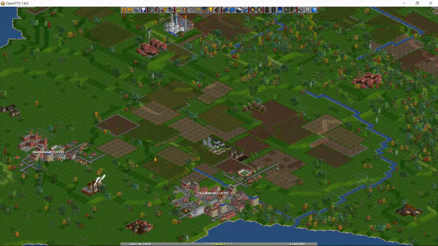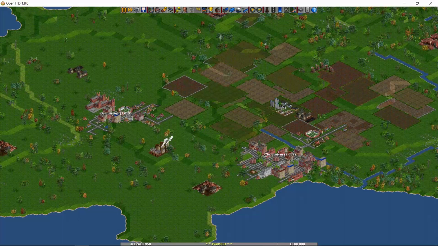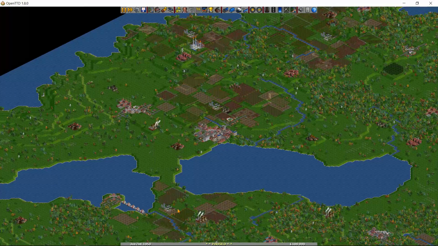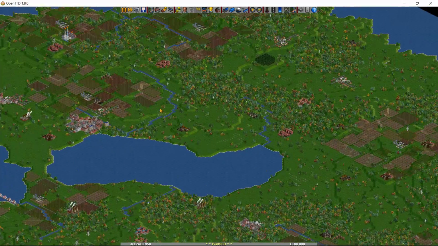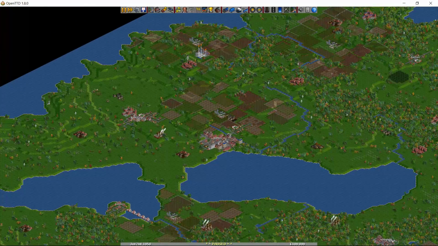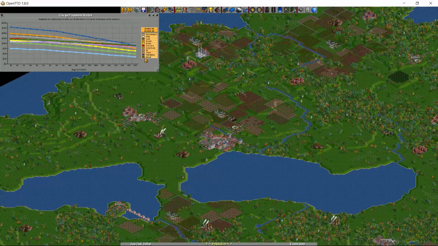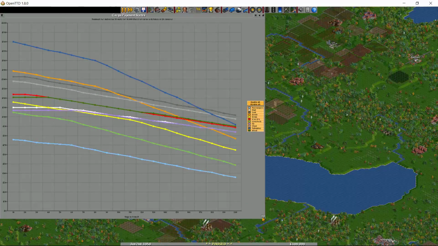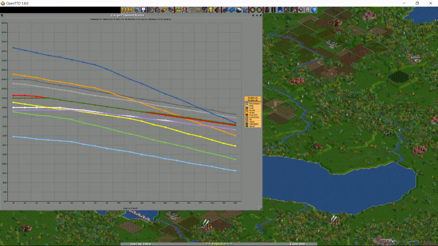Now, a mistake I often see people make is that they immediately blow all their money on passenger lines connecting several cities together. You could do that, but you can see a graph here. It says cargo payment rates, and here you can see for all the different types of cargo how well it will pay.